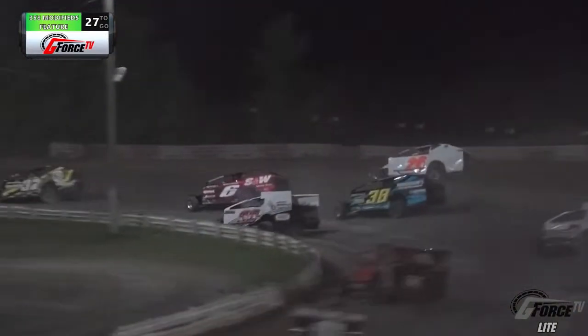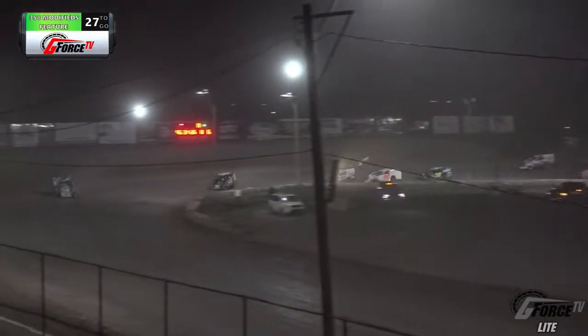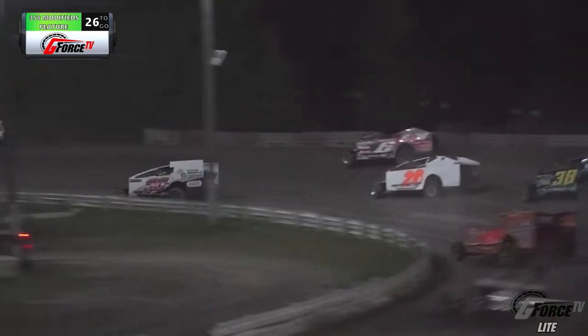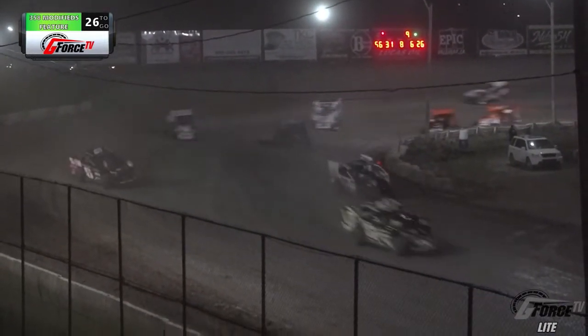9 laps into this feature race, actually 8. It is Freddie Carlton, your leader, Gary Lindberg in 2nd. Williamson made a big move down the front stretch, and it cost him down the back straightaway as Williamson goes to the outside through 3 and 4. On the extreme outside is Matt Williamson trying to take over 4th spot from Luke Carlton. Susie settles into 3rd. Lindbergh up to 2nd. They're all chasing Freddie Carlton down the back straightaway. It's Carlton, Lindbergh, Susie, Williamson, and then Luke Carlton hanging on to 5th spot as Scott Wood tries to take over that 5th spot now.